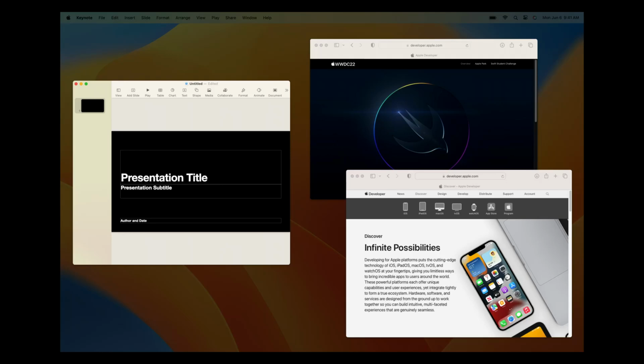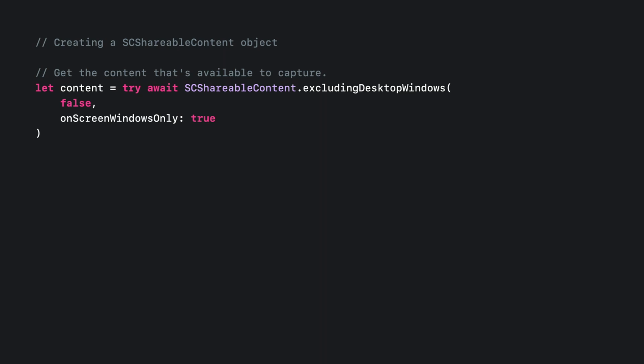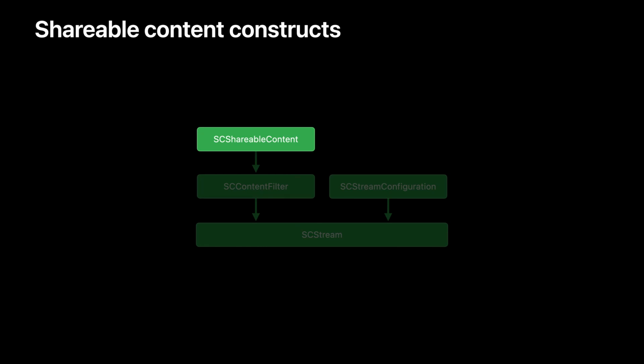Well, ScreenCaptureKit has a simple API for that. This short code snippet is from the capture sample code available on developer.apple.com. Only windows that are on screen are returned with the SCShareableContent, which includes the associated SCWindows, SCApplications, and SCDisplays. And now that you have the shareable content, you can create a filter.